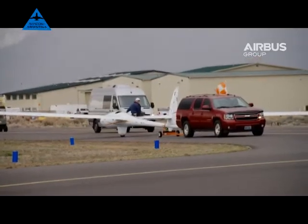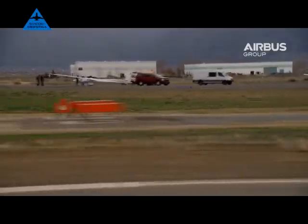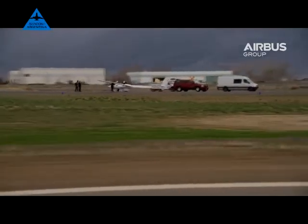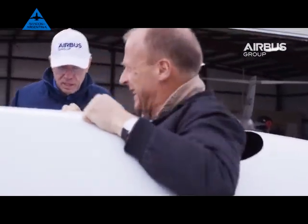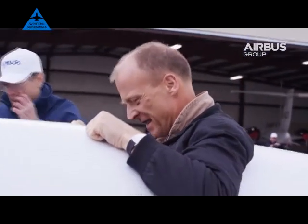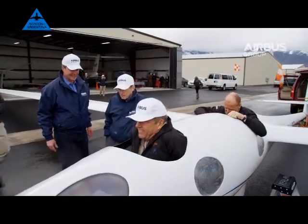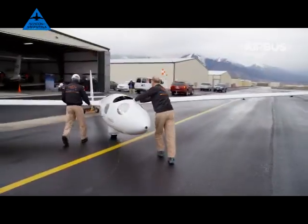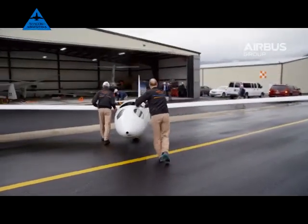We still believe that the only way we stay competitive, to stay at the edge of technology, is to invest in innovation. So it fits perfectly our interest in breaking new grounds, in innovation, in aeronautics as well as in space. And if we can have a little science around that, if that's a project that is inspiring for kids and teachers to fire up the next generation of great engineers and explorers, all the better.